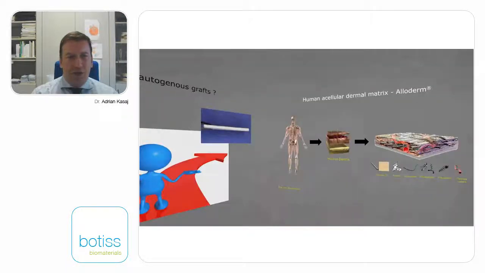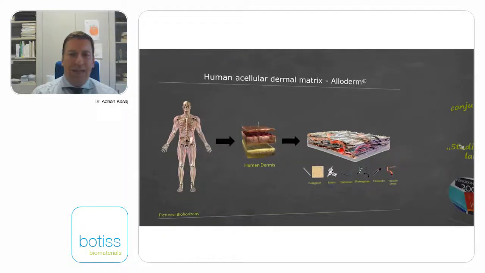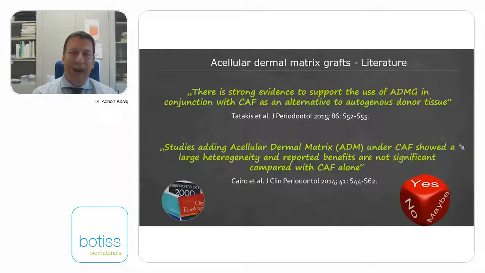And the first soft tissue substitute, which was introduced in the mid-90s in the US, was the alloderm. So it is a human dermis. You can see here you have to get rid of the epidermis of the subcutis. The dermis is processed, and what you get is a three-dimensional collagen matrix, which is avascular and acellular. If you take a look at the literature regarding the outcomes of the alloderm, we have here two systematic reviews.